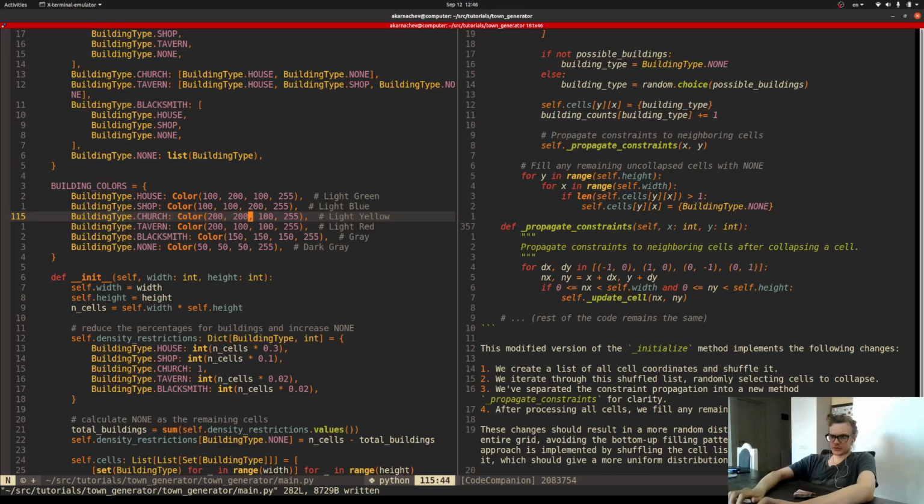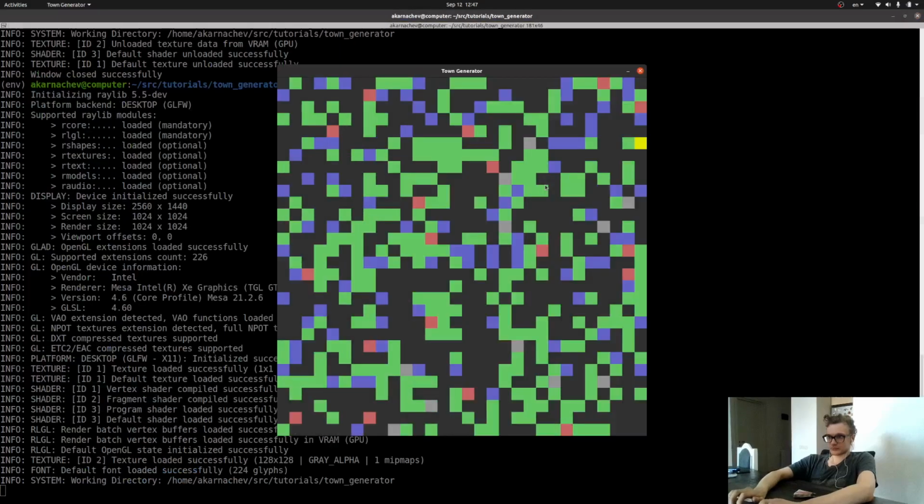Church, light yellow. As you can see. Okay. What else can we do?